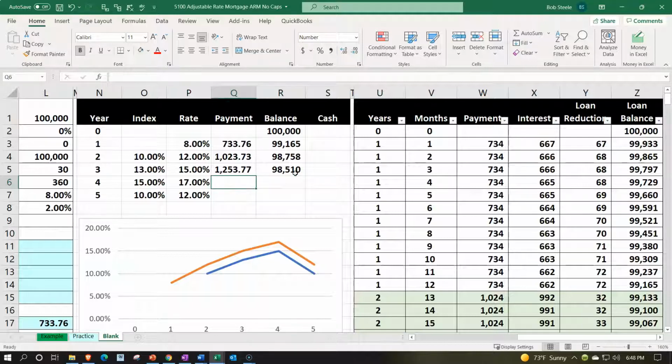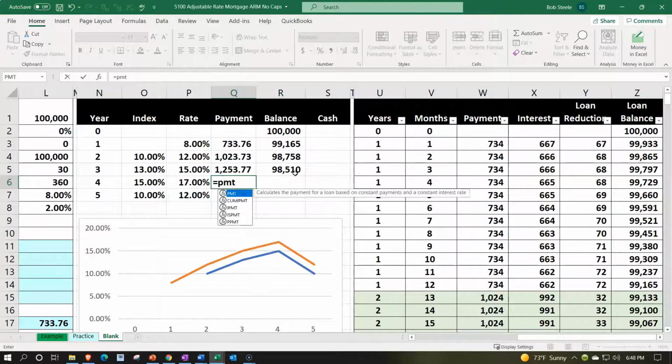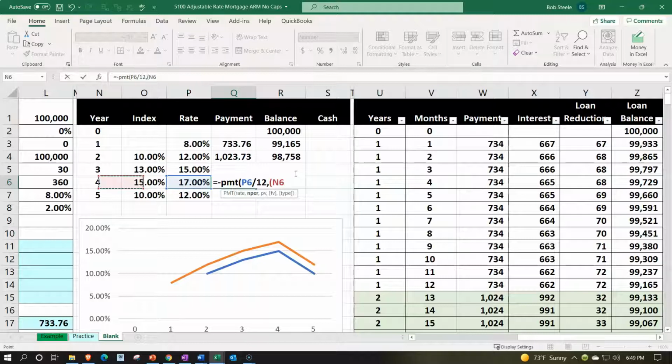Let's do the payment again. Equal negative PMT shift 9. And then we're going to take the rate. The rate now is 17%. Negative PMT rate, 17% divided by 12, comma, number of periods, brackets, taking the years first, which is that 30 minus the 4 that's there because we're in year 4 plus 1.